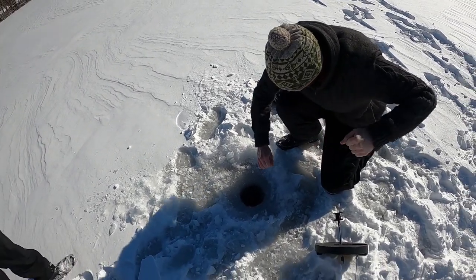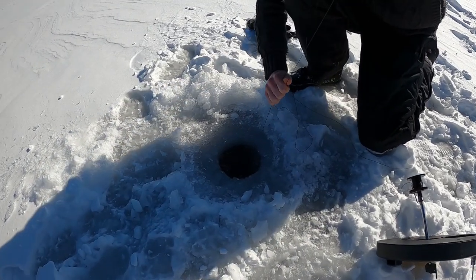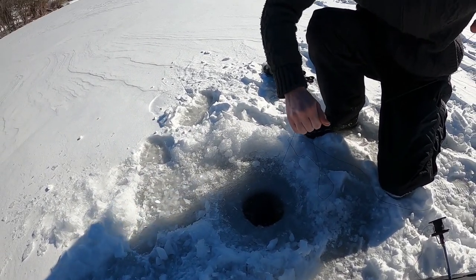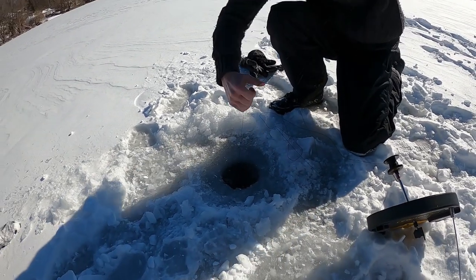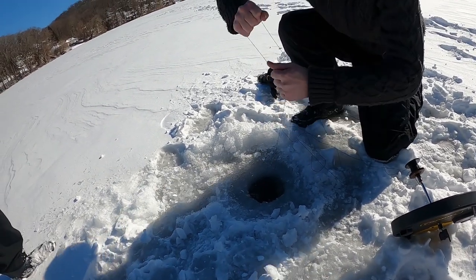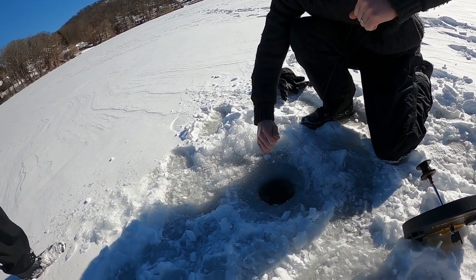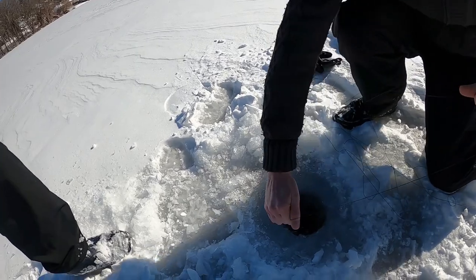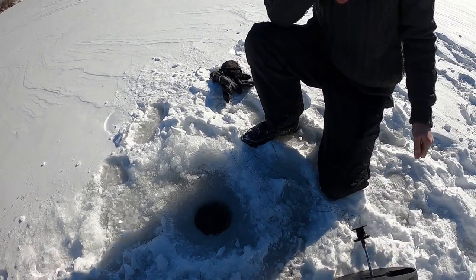Run. That seems heavy, dude. So hard to dodge with your hands. Oh, he can pull though. If he pulls, let him pull, but just keep the line tight. Yeah. He's gonna pull more as he gets close to the hole. Dude, I think you got something nice. Yeah. Oh, it's bigger than the last one. It's a big boy. Come on. Get that.